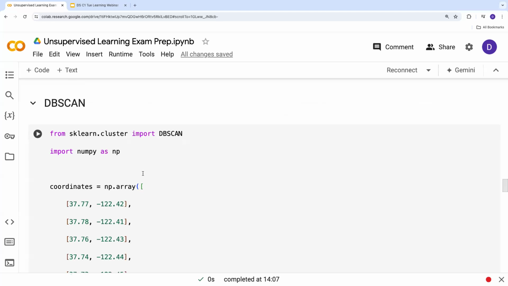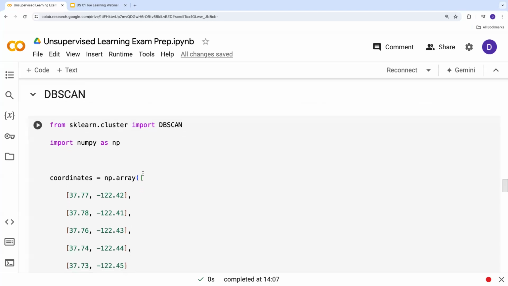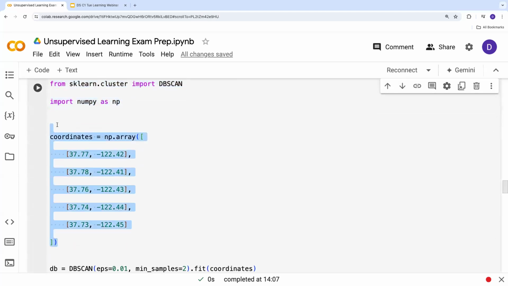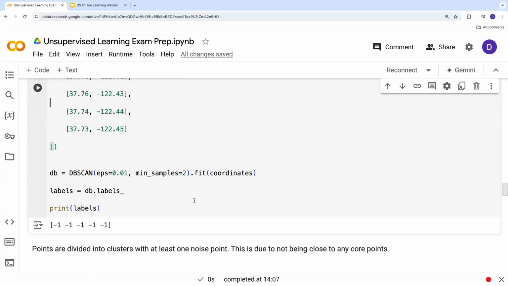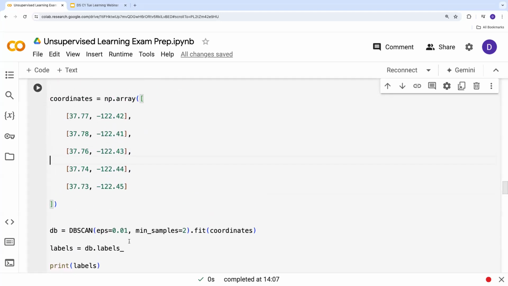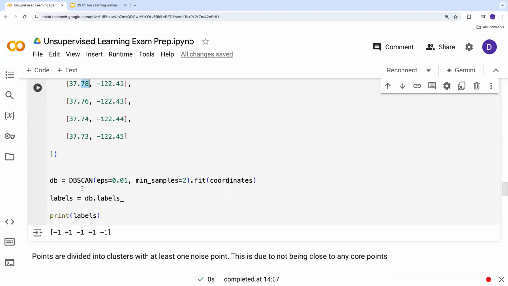Moving on to DBSCAN, another one of our clustering algorithms quite popularly used. In this case, we're going to use the following data set. These are coordinates in the following space, and the aim is that we want to do a scan to see how these coordinates map to each other, right? They are different, right? While there are minute changes, this is quite significant in a geospatial space. So we can run our DBSCAN with our EPS value, which we've shown you how to calculate when we did our practical showcase, and we've got our minimum samples. We're going to fit it to our coordinates data set and then get the labels.